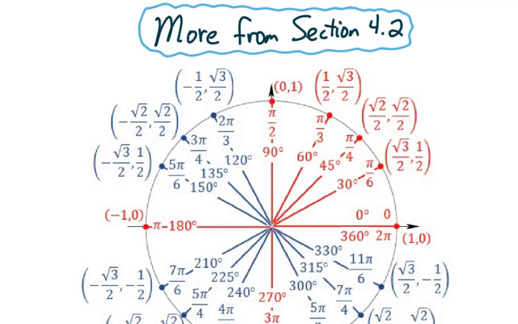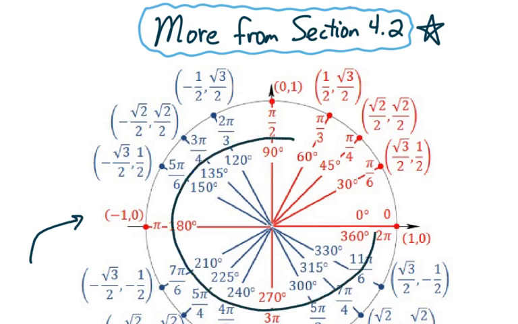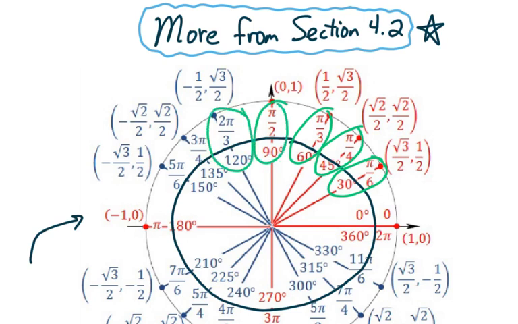Hey there, pre-calc friends. As we continue on with section 4.2, we're going to keep looking at our unit circle here, and the reason why we are learning so much about the unit circle is because all of these angles that you see here, degrees and radians, are the most important angles that we need to study in trigonometry. What we need to do as our next goal is that every single angle you see here, we need to be able to do all 6 trig functions, sine, cosine, tan, and all the reciprocals, cosecant, cotangent, and secant.